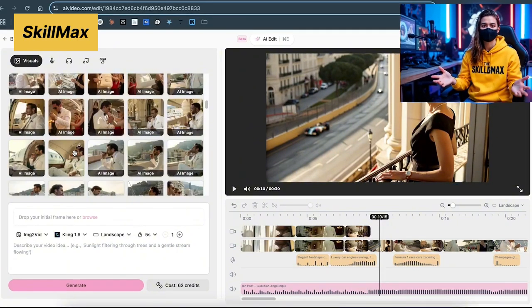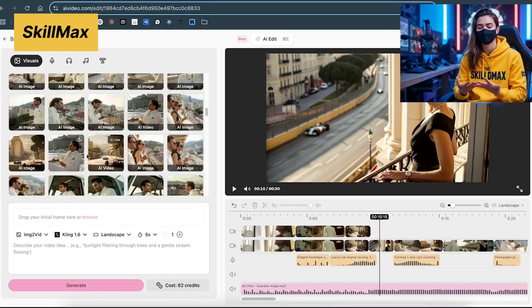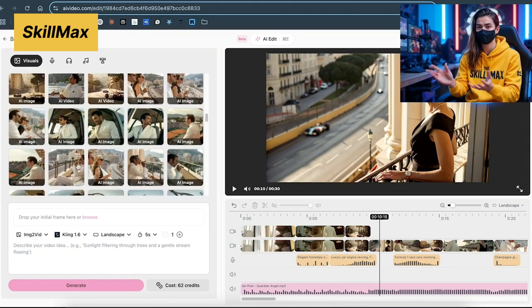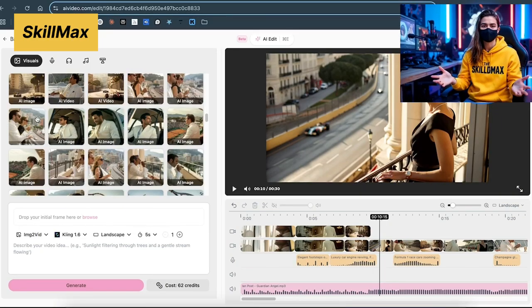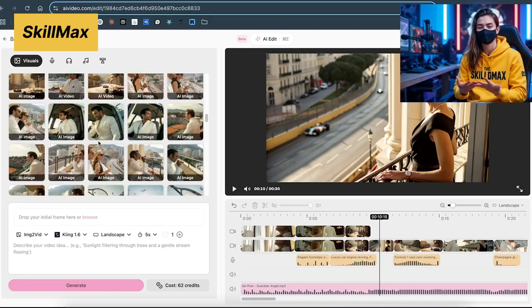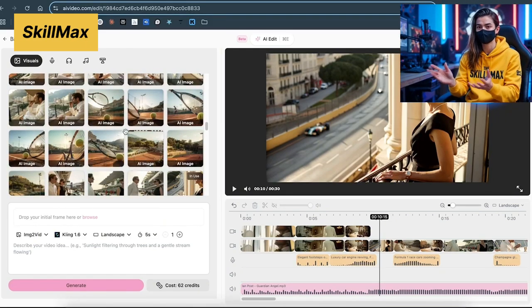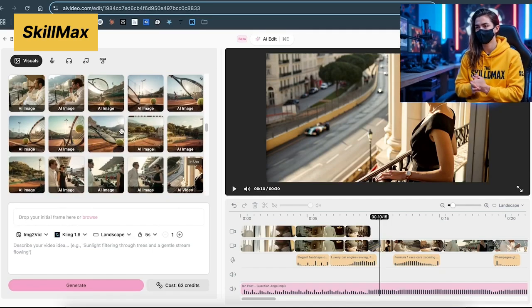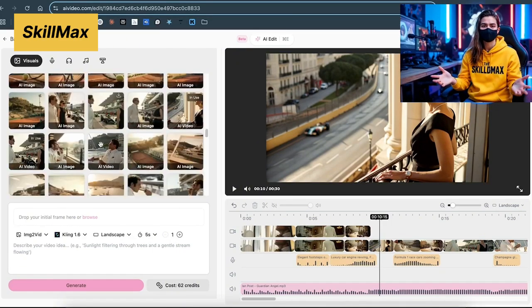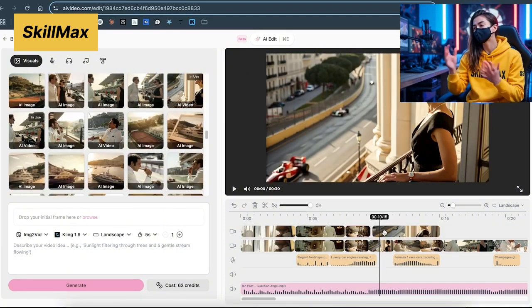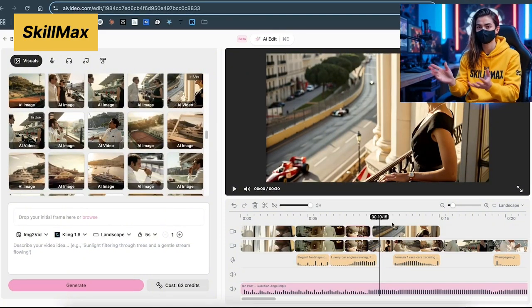Now I did the same for the woman that we see right here. So I have this generated multiple different times because I wasn't quite satisfied with what I got. And I was also adjusting my timeline while I went through this. So that will be your process as well. As you can see, all of these images, I generate so many different versions of them. Even at one point I decided something to do with a tennis racket as I altered the story. But then again, I came back to it and I changed it to this video. So that's kind of the process that you have with this.